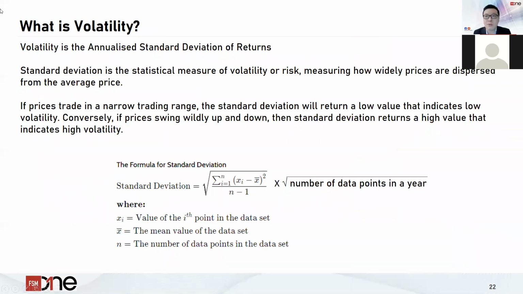Next, jargon to dissect would be the volatility. So when we measure volatility, we use annualized standard deviation of returns. Okay, and this is the formula, which is quite complicated, but I'll not go through that. But standard deviation is what we use to measure volatility for investment securities. Okay, if the price of that security moves up and down very, very wildly compared to another one, typically their standard deviation will be higher. The higher the number, the more volatile the asset is.